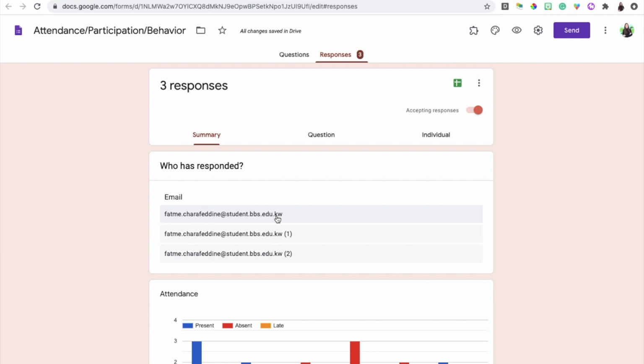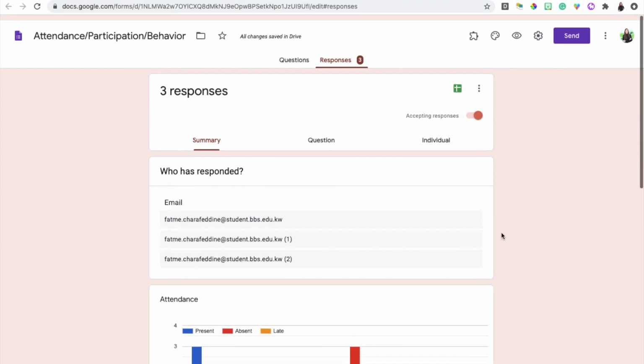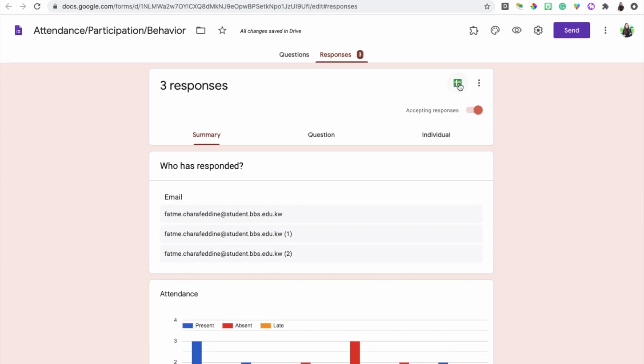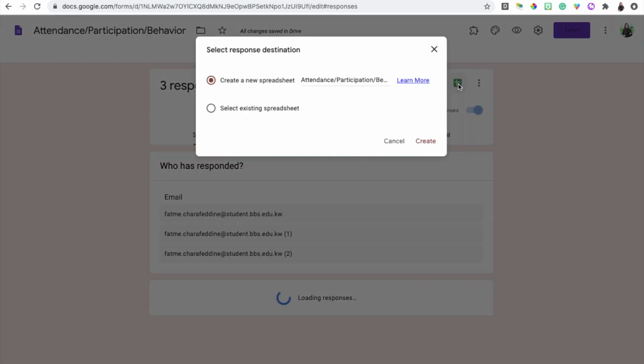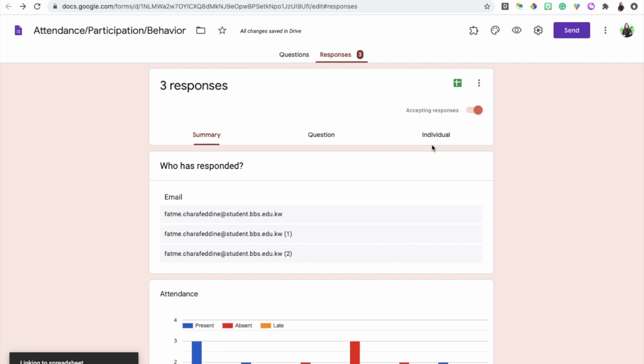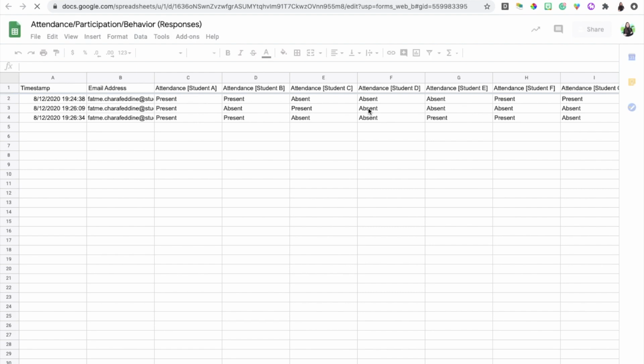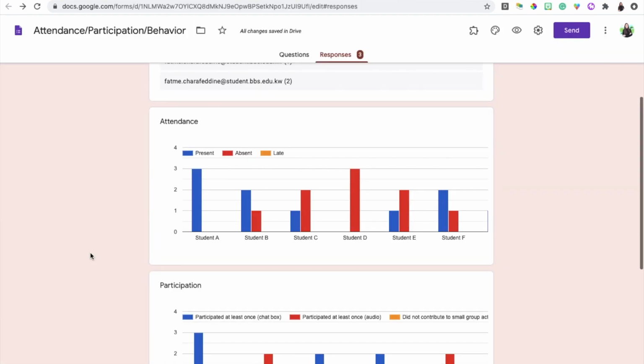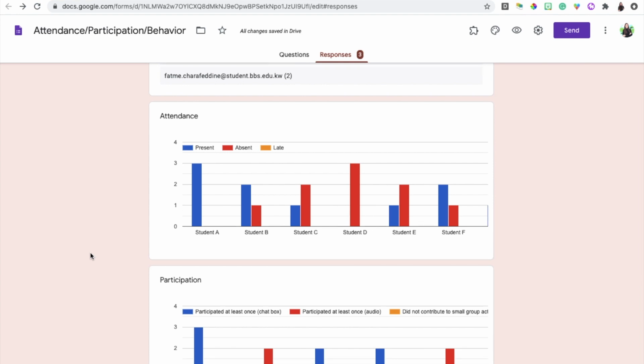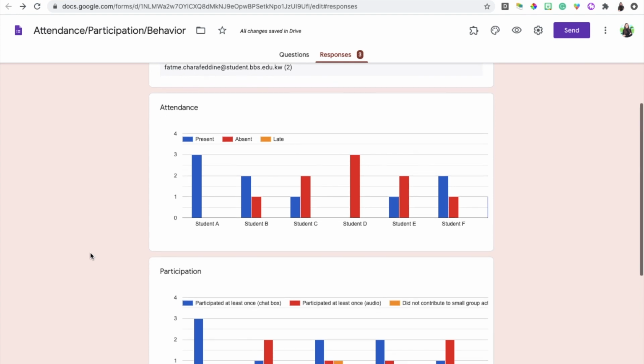In order to view these responses as a Google Sheet, you would click up here and create spreadsheet. So I'm gonna go ahead and click on create. And right away, you'll notice that it basically will open up a spreadsheet, and this spreadsheet is now linked to this Google form. As you update your Google form responses, so will the spreadsheet. Now, another cool visual that you can take advantage of in terms of Google Form is the graphics that it actually provides you with.